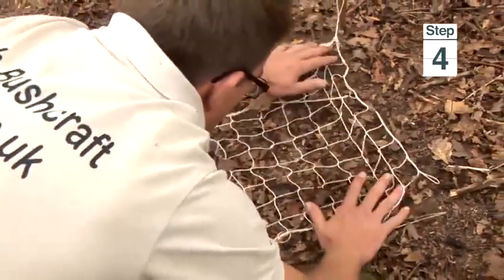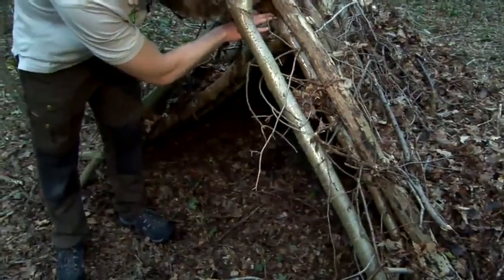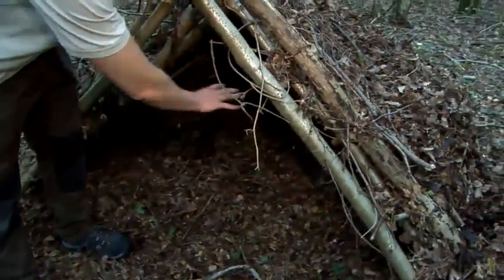You can obtain food by trapping, wild edible plants, and the main thing is that you'll need to work out some way of storing these foods as well. It depends on where you are in your survival situation and what time of year it is, because it varies from season to season what's available, and you really do need to know your surroundings. You also need to know the nature and habits of the animals that you're living around, so that you'll be able to track them, lay traps for them. Also there's fishing as well, so there's a whole skill base you need to be able to survive in the wild.